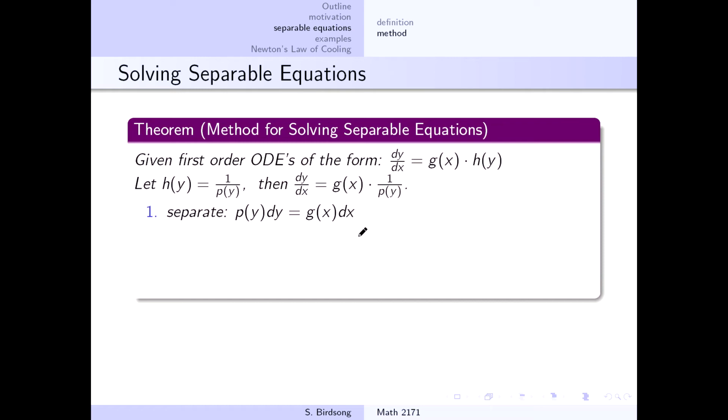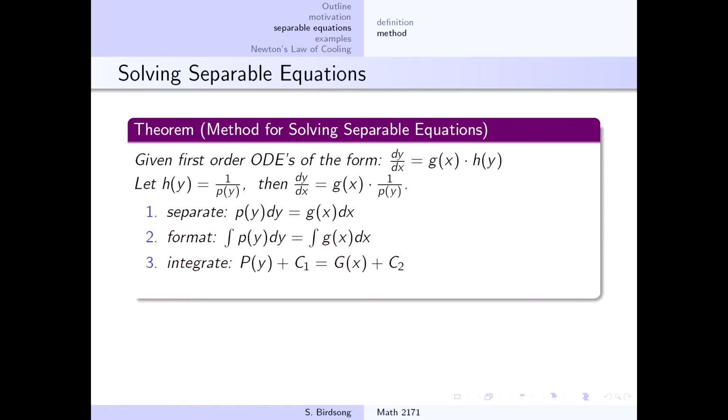Now, once you have it in this form, we're just going to integrate. So we simply put the integral symbol in front of each side, and then we'll actually grab those antiderivatives. And remember, in terms of Calc 2, when we did the standard notation for antiderivatives, the capital letter here indicated antiderivatives. And in every case, there's a constant of integration that comes out. It's totally fine to have one on both sides, but standard is people don't bother with that constant of integration over on the dependent variable side. Why? Because you can subtract it from both sides. Okay, so here's that alternative format.